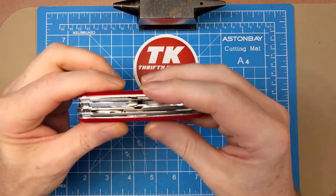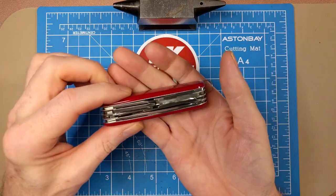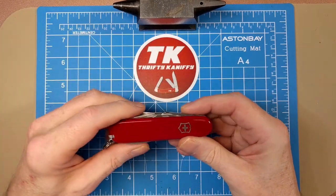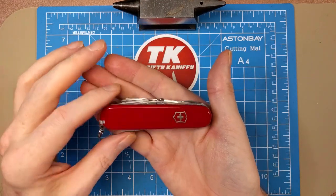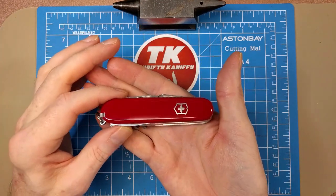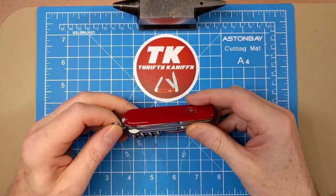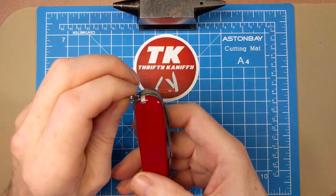So another Swiss Army knife, four layers, 91 millimeters. This one's about 3.6 ounces. So starting to get a little bit on the heavy side and a little bit chunky. I think once you get to about four layers, starting to really push the limits of what you might want to carry in the pocket. Gets a little thick. Really works well with one of those type clips.